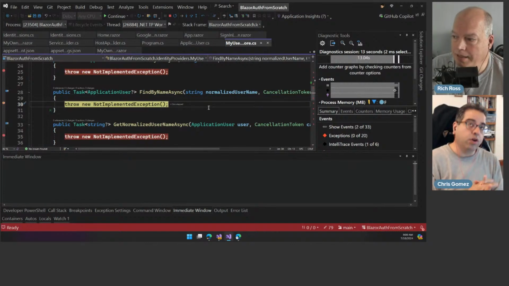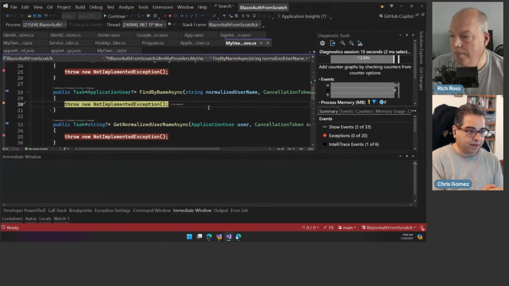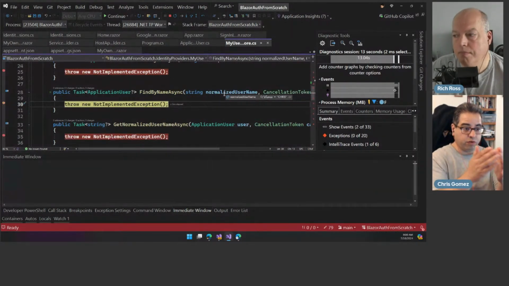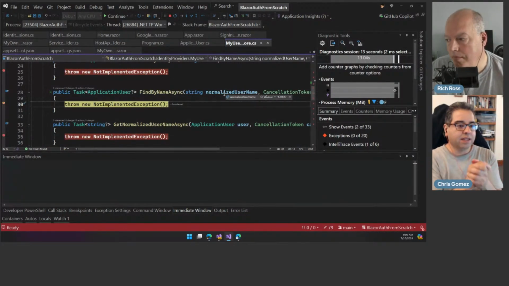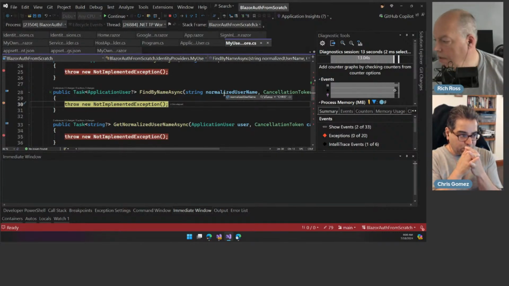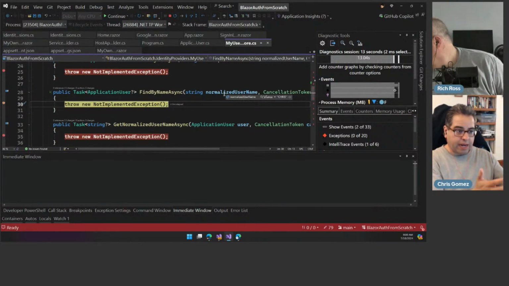I don't know that I want to dwell on that implementation too long, because I don't want people to get stuck on doing stuff in memory. But we're trying to learn how this thing works. So definitely the find. Now it is trying to find the user by the name, and the name was normalized. That's really interesting. Ready for a SQL call, I guess. Yes. And we need to return an application user. So sounds like a good place to pick up next time.